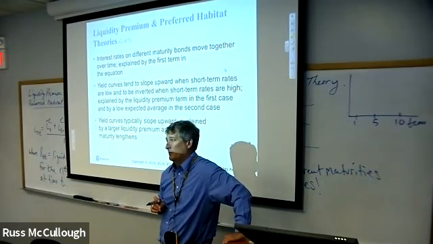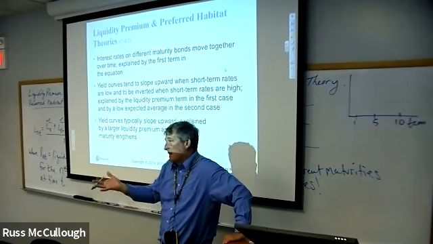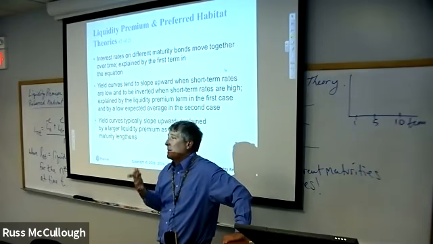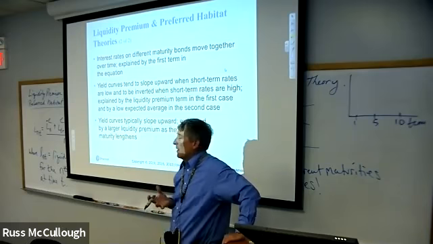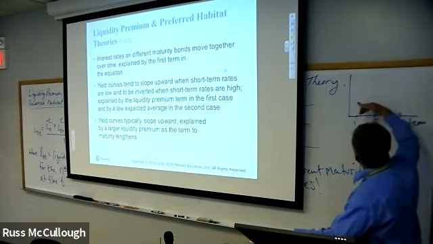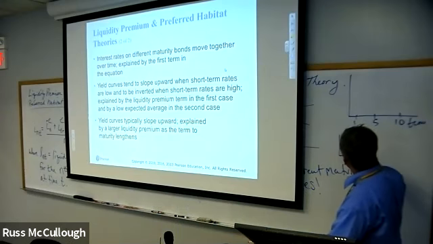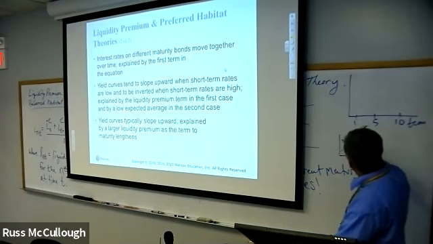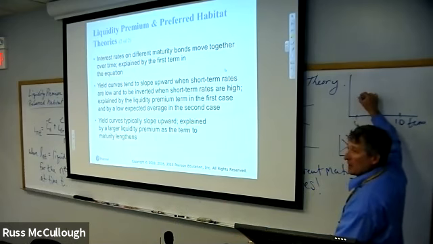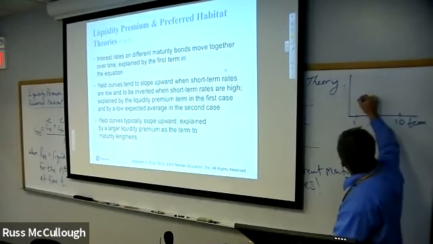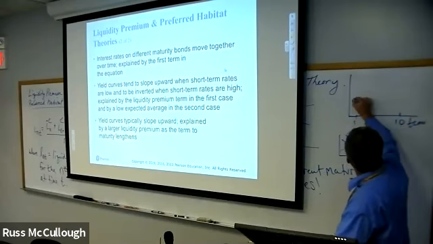Could be interest rate driven. Get money quicker. For whatever reason, there's a premium on keeping money shorter term rather than longer, right? So if that's the case, we could do the preferred habitat thing where the supply and demand, the demand for shorter term bonds is going up, causing that rate to go up. And so then that would cause this to go up, but the premium might go down here, so it might make it flatter.